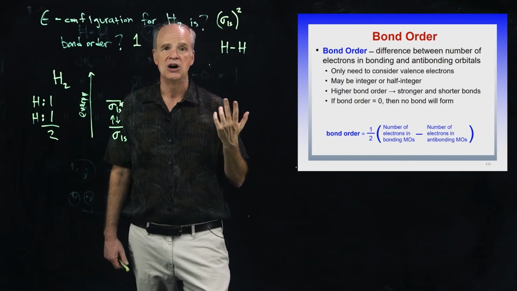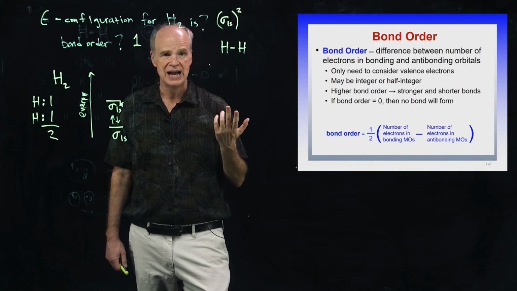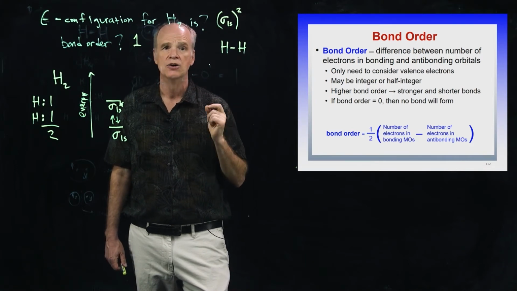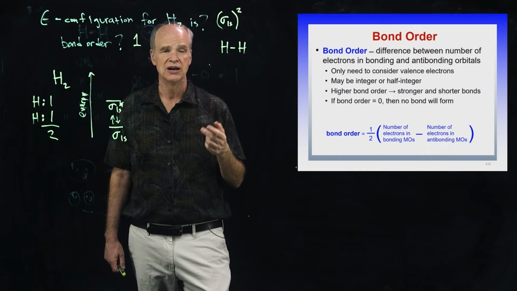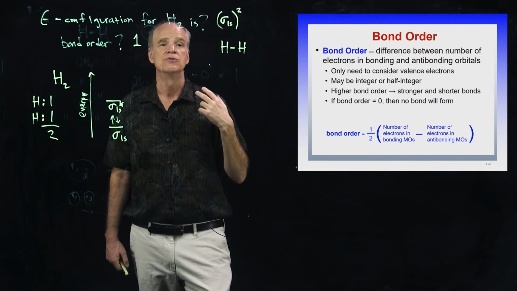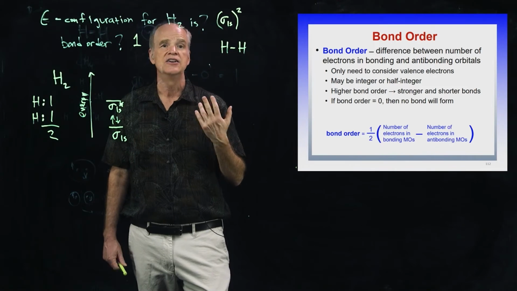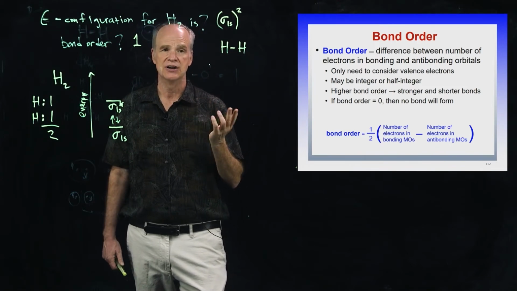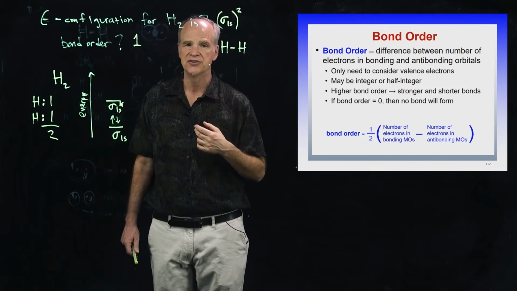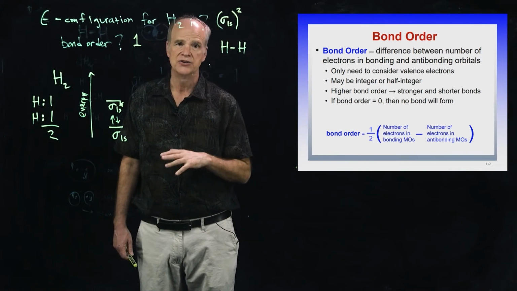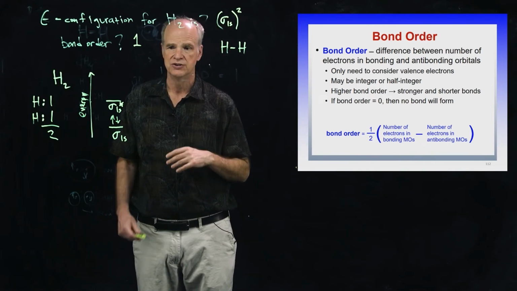You may have a molecule with a bond order of 3/2, and so you would not expect 1 bond with 2 electrons or 2 bonds with 4 electrons between the 2 atoms. What you would expect is maybe that there are 3 electrons between the 2 atoms. That's a possibility. So be prepared to see bond orders that are between integer values.